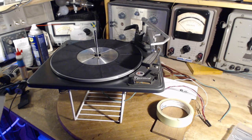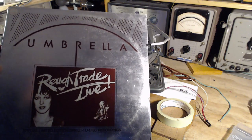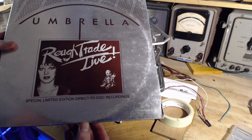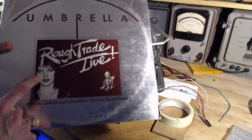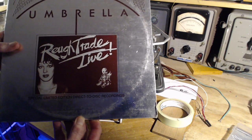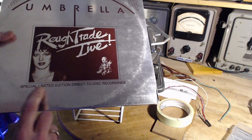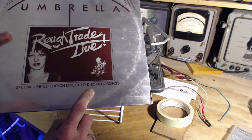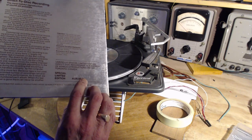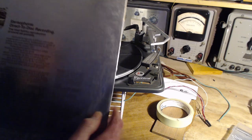Okay, found the record I'm interested in trying here. This is one of my most special records. I'm not saying I love the band Rough Trade all that much, but the music's okay. She was Carol Pope. She was very big in the late 70s and 80s in and around the Toronto area. And that's a special limited edition, direct to disc recording. There's a number in it here. The number is 1928. There's only so many of these records.